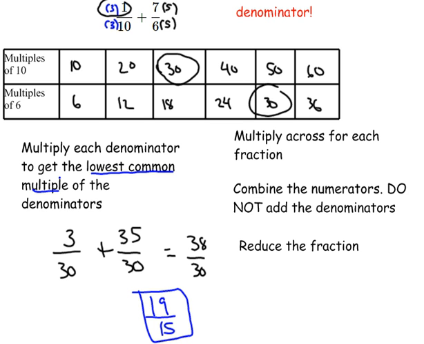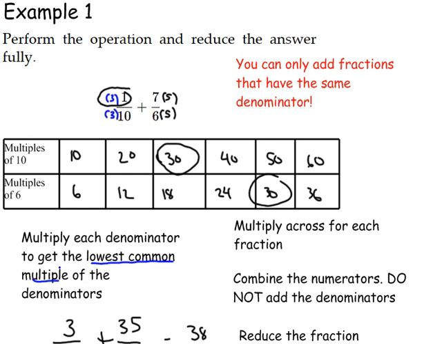All right, so to summarize, you can only add fractions that have the same denominator, right? So originally, we did not have the same denominator. So we have to find the common multiples. And the common multiple of 10 and 6 is 30. That's the lowest common multiple. So you ask yourself, well, what do I need to multiply 10 by to get 30? Well, 10 times 3, right? That's why we multiplied by 3. And we do the same on the top. What do I need to multiply 6 by to get 30? Multiply by 5. So you do the same on the top.